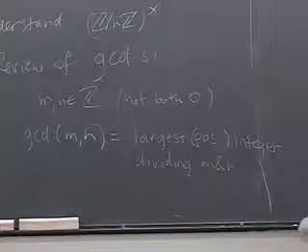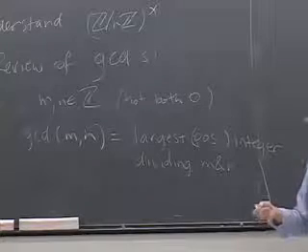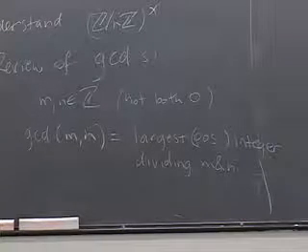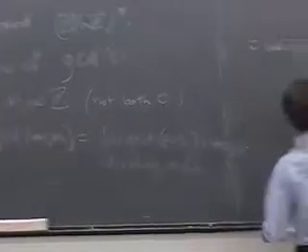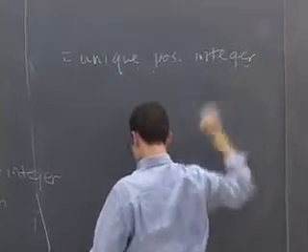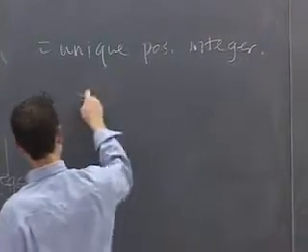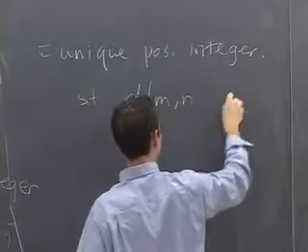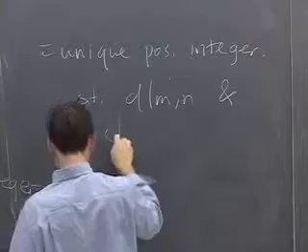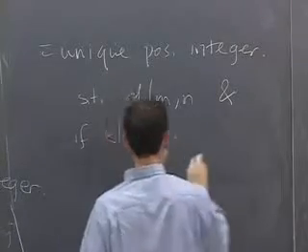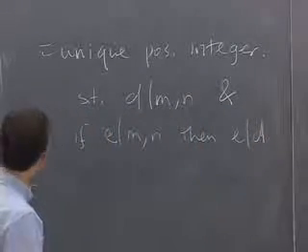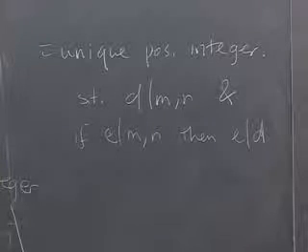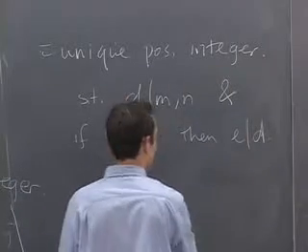There's another order structure that is induced by just multiplication, or in other words, the division relationship between things. So this is the unique positive integer d such that d divides m and n, and if e divides m and n, then e divides d. And it's very easy to verify, of course, you've done this surely in another course, that this number has this property.